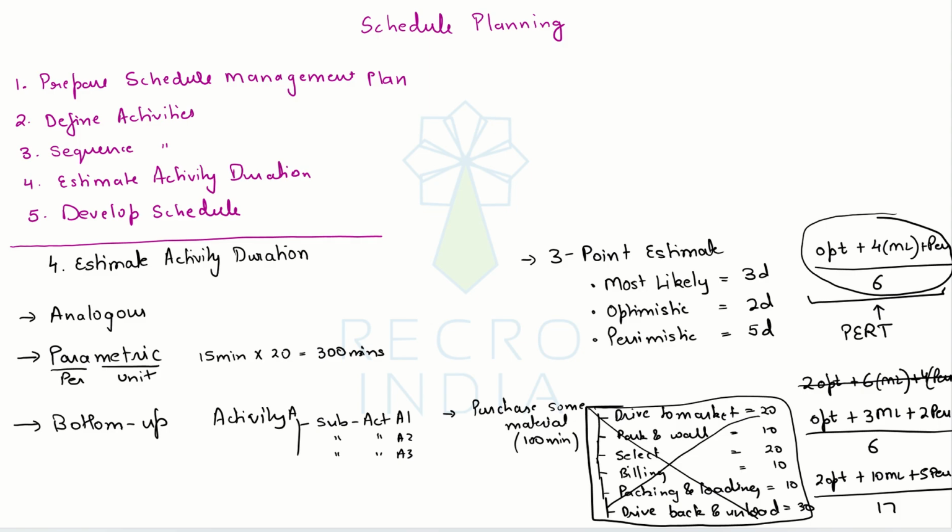I can't use parametric in this case, but I have given you another example that let's say if I have to create 20 invoices, and I know that I need 5 minutes to create one invoice. So 5 into 20, that's approximately 100 minutes that I will need to create those 20 invoices. So like I said, depending upon scenario, your comfortability, or how well do you think a particular technique will help you in a given scenario, you pick and choose and decide which technique you can use to estimate.